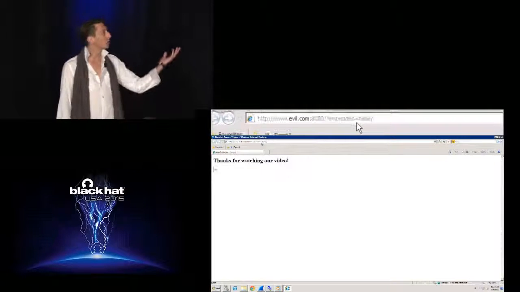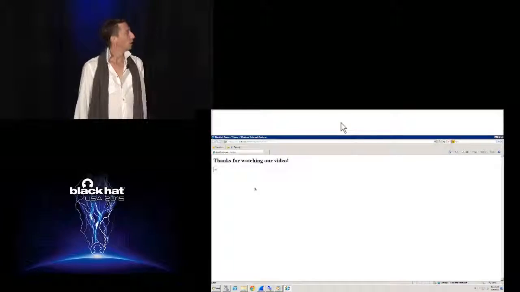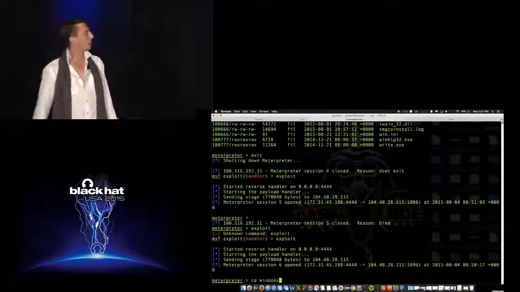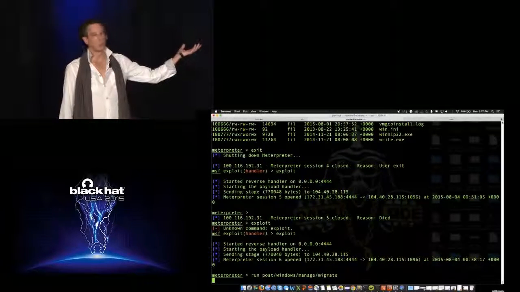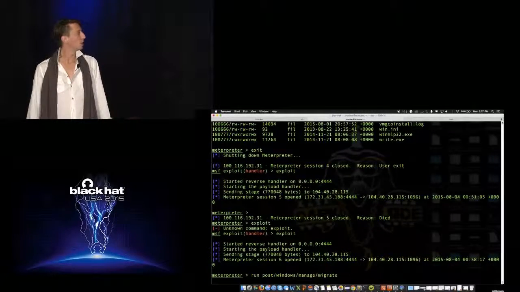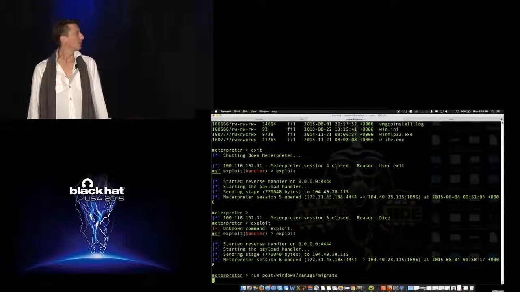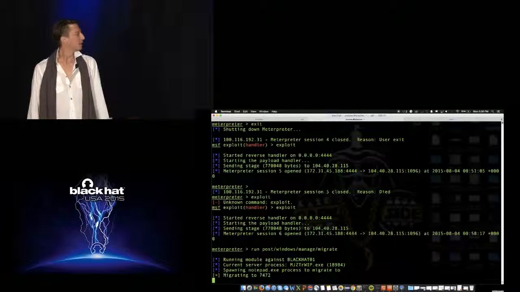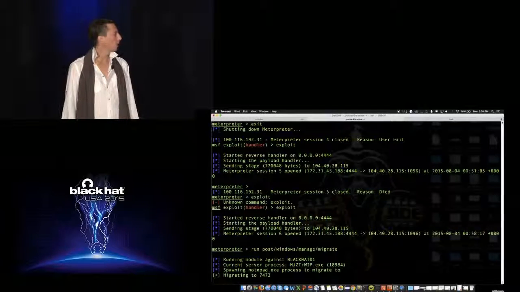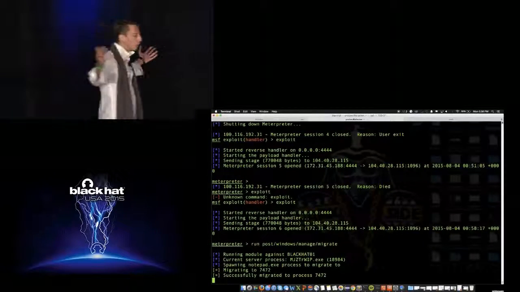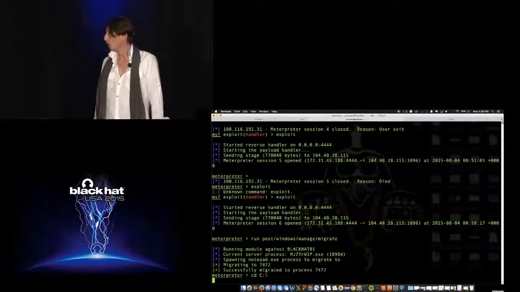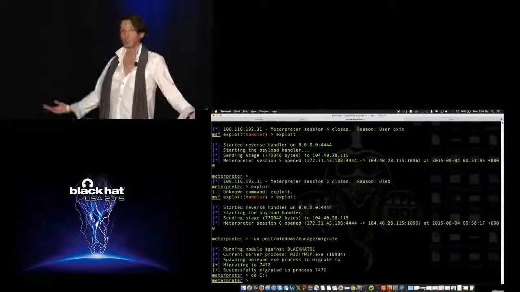You can embed a URL which gets opened automatically when you play the video. And if you do that, you can redirect this particular page to SMB, and you're set. So the rest of the demo is essentially the same thing. We got a Meterpreter shell. Maybe, yeah, here we go. We're migrating to a new PID, process ID in memory. And this is it. We have a shell. So what the user did was basically open a video, period. Any questions?